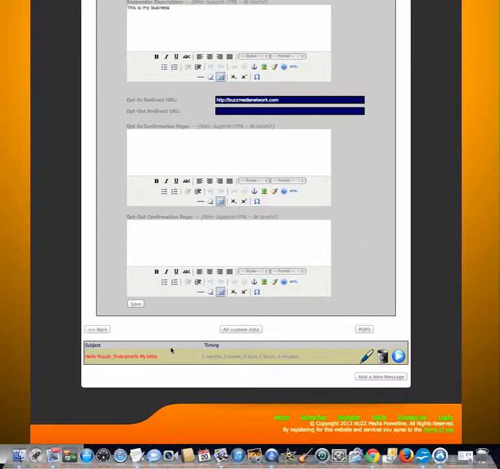To activate a message, of course, just hit the play. It'll take you back around to the screen again. You'll see that the color of the subject will change, and instead of a play symbol, you'll see the little pause symbol. Okay, let's just do that now. I'm going to activate this message. There are no subscribers to this list, so it's not going anywhere.